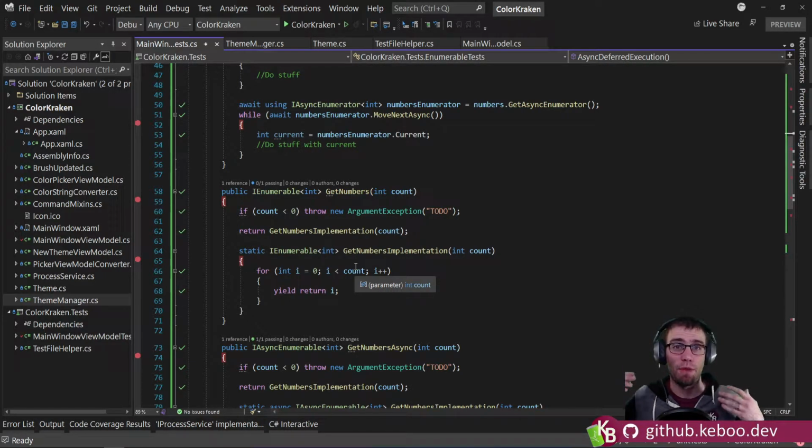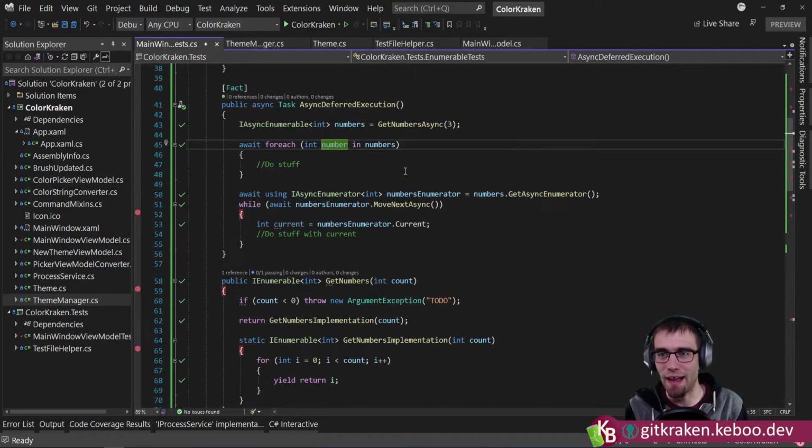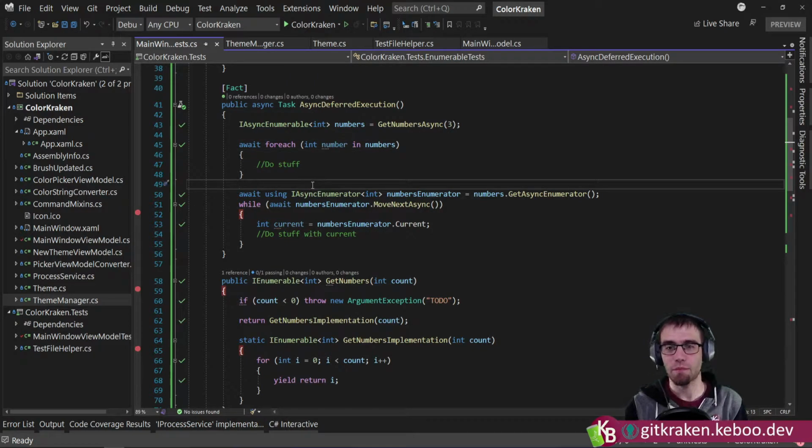It frees up the UI thread to go back, process user key press events or whatever, and come back later when we've gotten that next record that we want to process, which is what that async enumerable is doing.